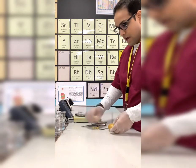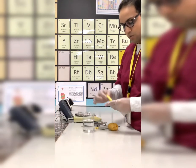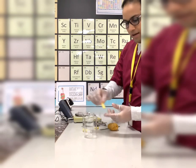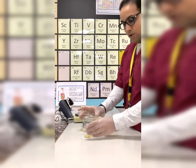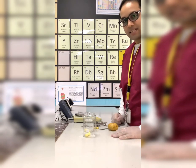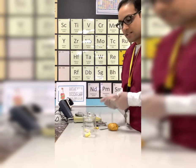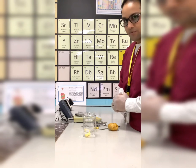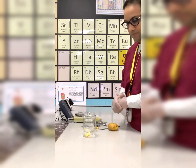We are going to now place one of the potato cylinders in distilled water, whereas the other one in an empty beaker. We're going to keep this for 24 hours and then check what is the mass, whether the mass is increased or decreased in which of these 2 beakers. So let's wait for 24 hours and see the results.